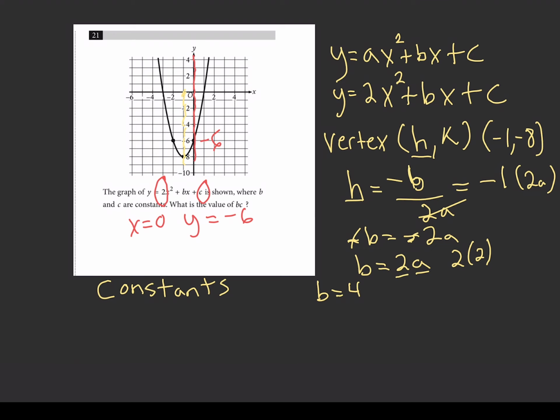So if I plug in 0 into this equation up here, you would get y equals 2 times 0 squared. So that's gone. Plus, it doesn't even matter what b is. Put a 0, that's gone. So y would equal -6. That means that this c value is -6, because when I put in 0 for x, the y we know is -6. Therefore, I know the c value is -6. So we know that c is -6, and I can multiply those to get -24. And that's the answer for this one.